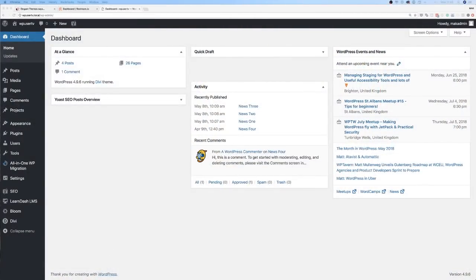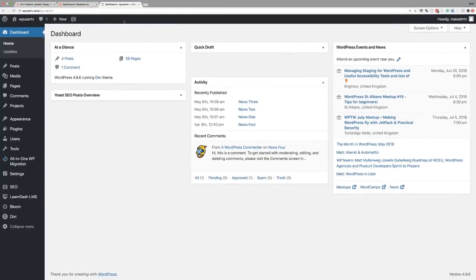Right, so right now I'm logged into my WordPress admin dashboard. Last time, quite a few people were asking me that they could not see, when you have an update, it shows here like that number 1. So they were not getting that. If you're not getting that update, all you need to do is to click on the word update. So what happens here is it refreshes.